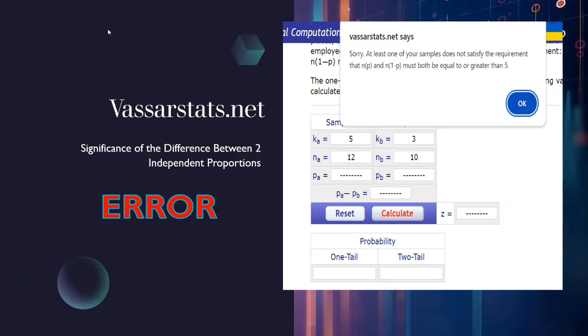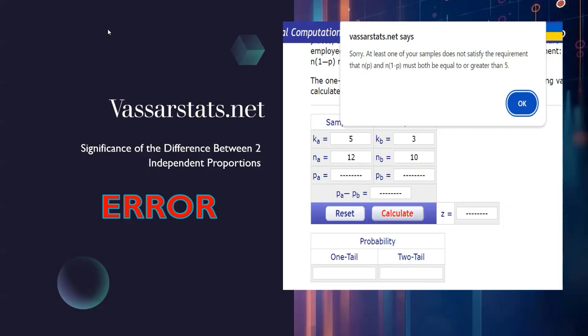Now, many of you that have taken stats a long time ago in undergrad or in med school recall that there's this criteria. But today in the real world, when we're actually trying to do our stats and we have all these calculators, no one's doing this by hand. So you do not need to worry about this calculation before you put it into the calculator. My way around it is just put it in the calculator, hit calculate. If it gives you the error, immediately go to the alternative, which is the Fisher's exact test.